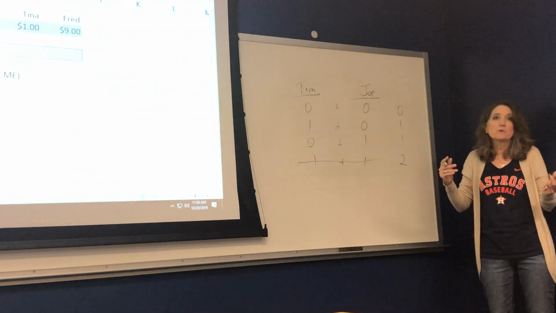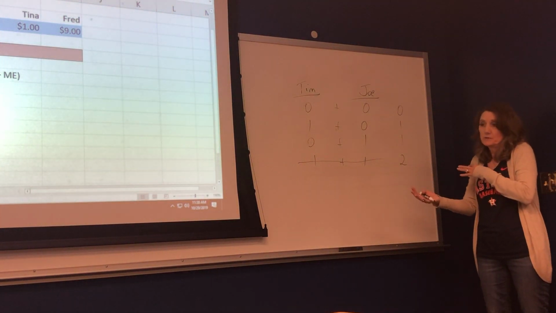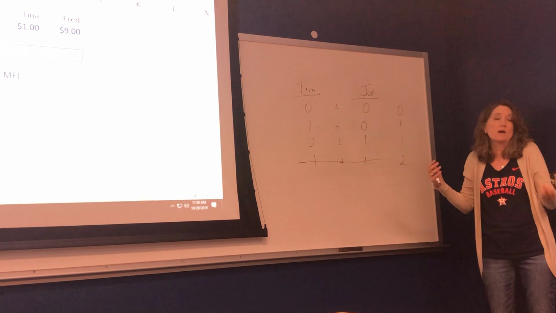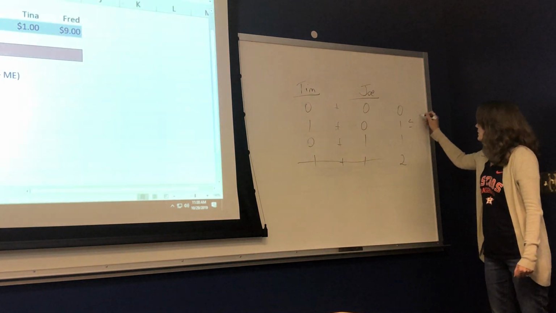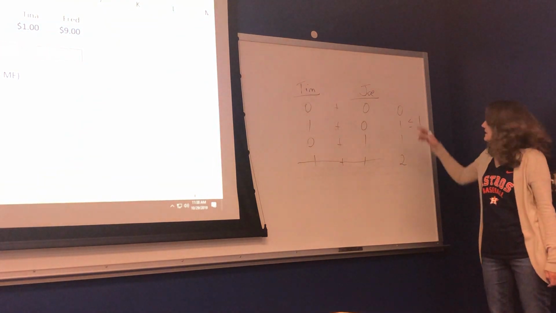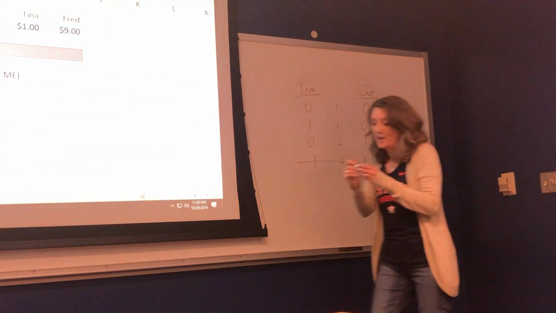Yeah, it can only be 0 or 1, but we've got to use logical operators like equals, less than or equal to, greater than or equal to, so we would just say: sum of Tim and Joe less than or equal to 1. That allows these and prevents that one, which is what we want.